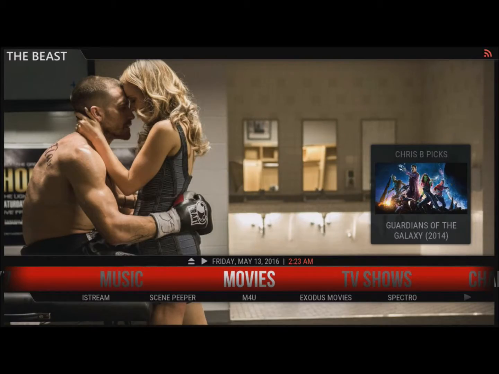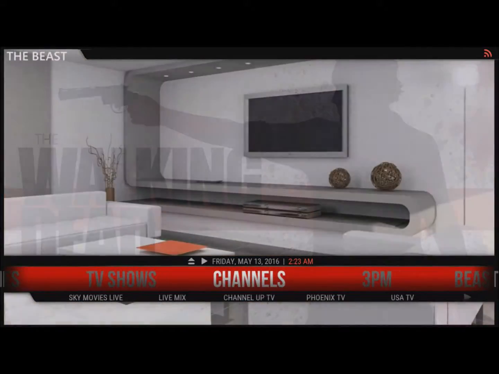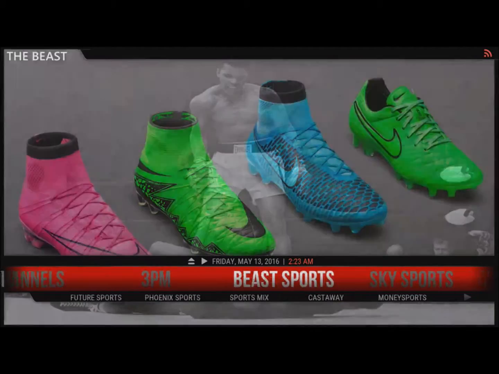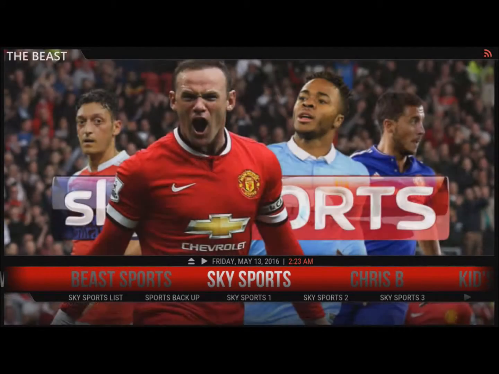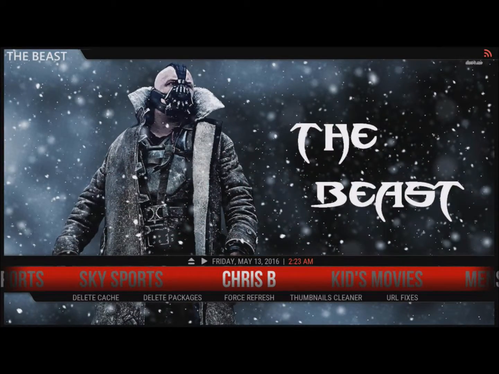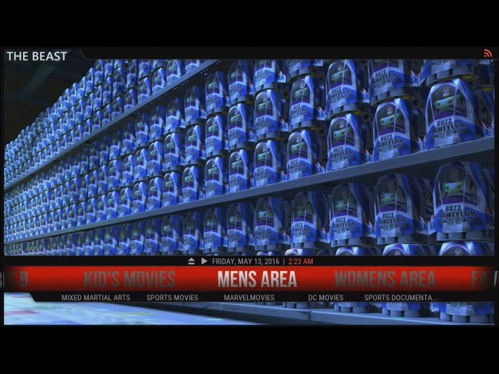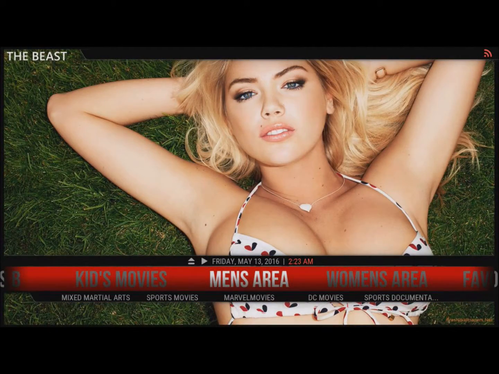So basically what I'm going to do is give you a pretty basic rundown of how to run through the system and find stuff. As you move through this red menu that I'm going through right now, you'll see that the black bar below it changes. So basically to get to the black bar, you'll just hover over kids movies, push the down button, and you go left and right. Simple enough.